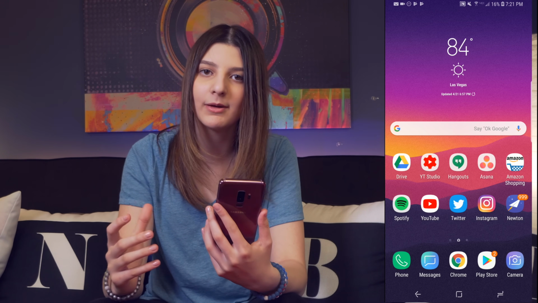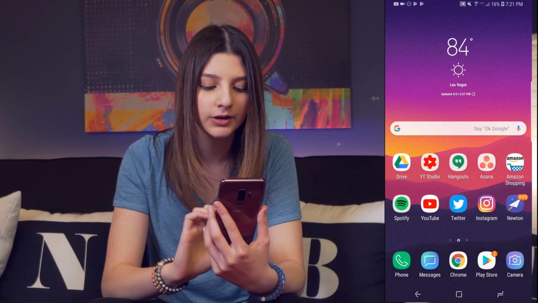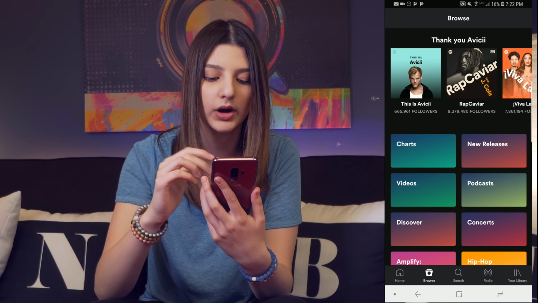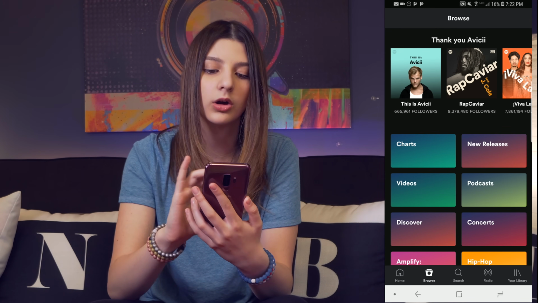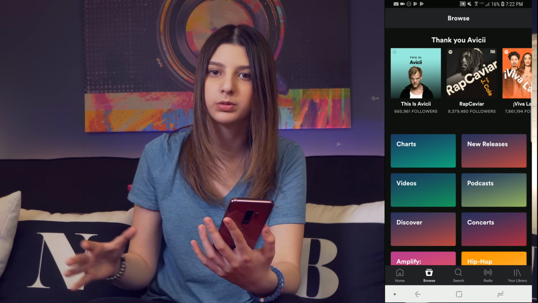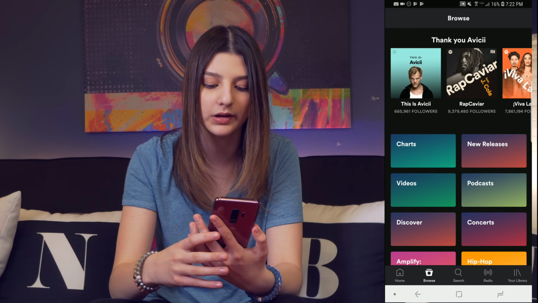I have Amazon Shopping, which I'm probably using a little bit too much. Then I have Spotify, and in Spotify I can kind of go through my playlist, my library, etc. I can kind of go through different music that they think I'm going to like. It works really well, and it works on a bunch of different platforms, so that's my music player of choice.